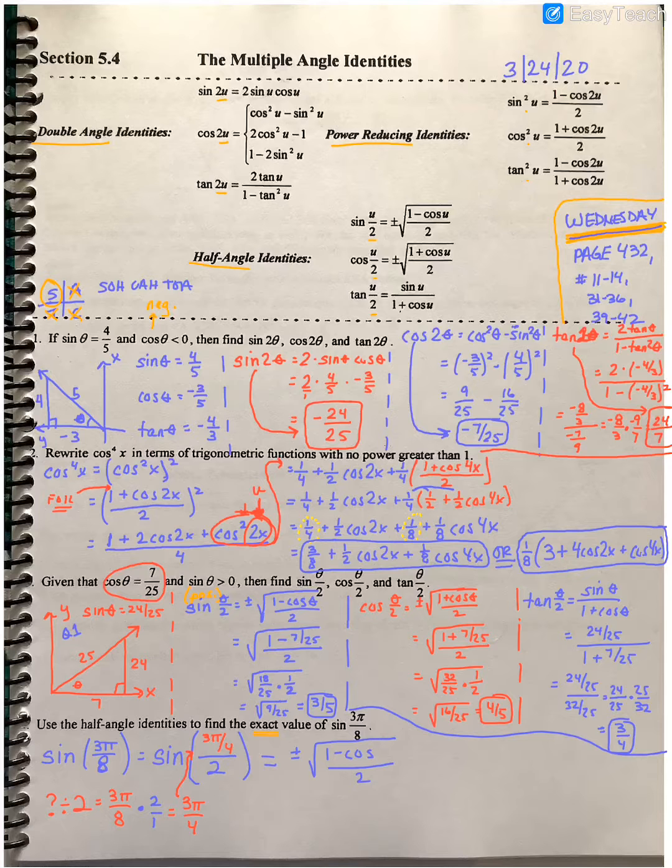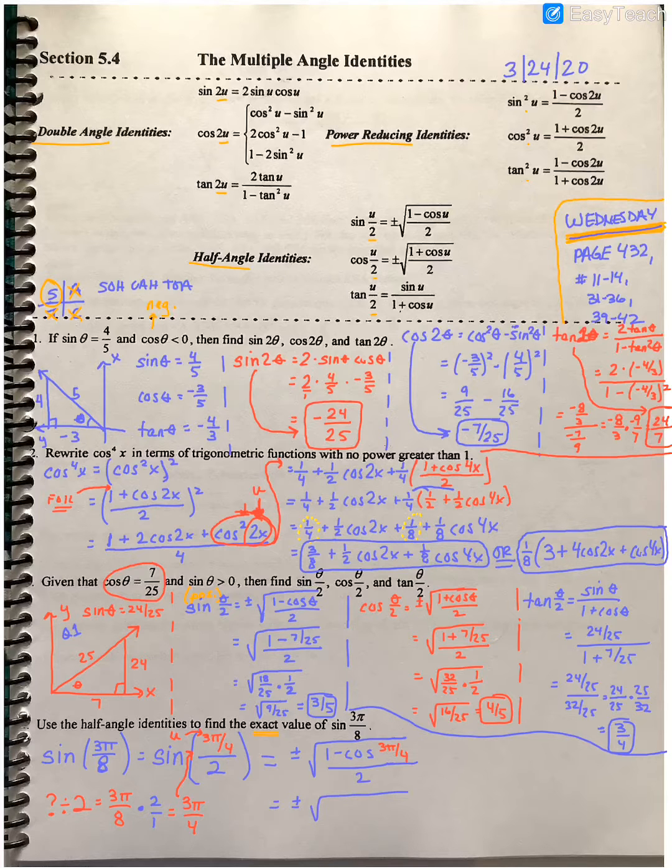If this was for the sine of u over 2, you will notice my u value was what I put in right here, what we found. So my u value is that 3 pi over 4. So that is the expression we need to work on simplifying. I'm going to keep the plus and minus right now, and then we'll talk about the end, whether it's positive or negative.